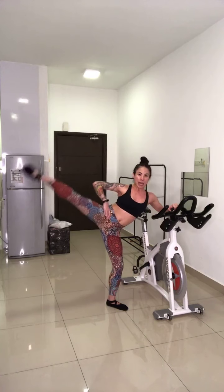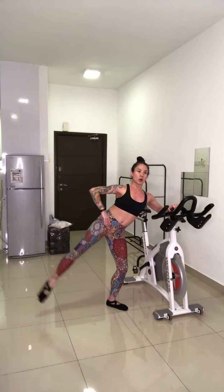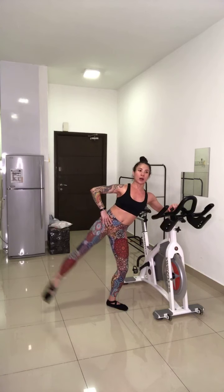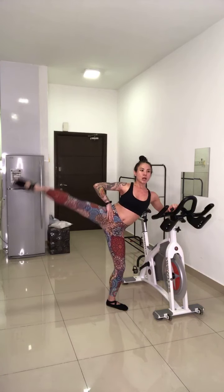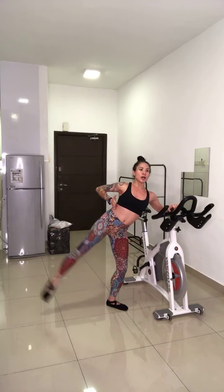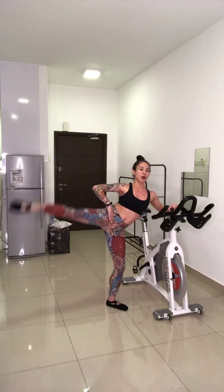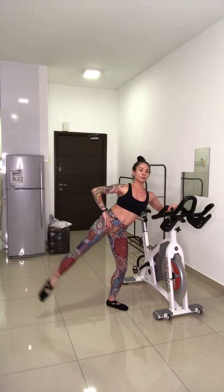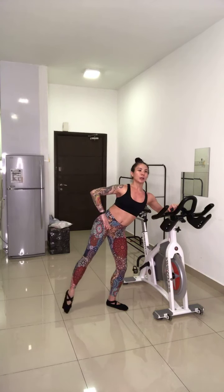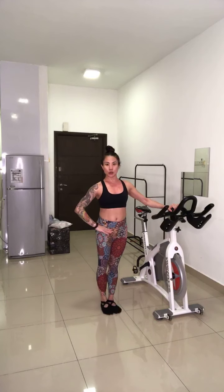Here we go. Lift, lower. Lift, tummy pulled in tight. Lift, lower, 6. Stretch that leg away as you lift and lower. 4, 3, 2, 1. Repeat, stretch the lift, stretch the lower. Cinch the left side of your waist. 6, 5, 4, 3, 2, and hold. Bend the knee. Zip the heel in, close your feet.